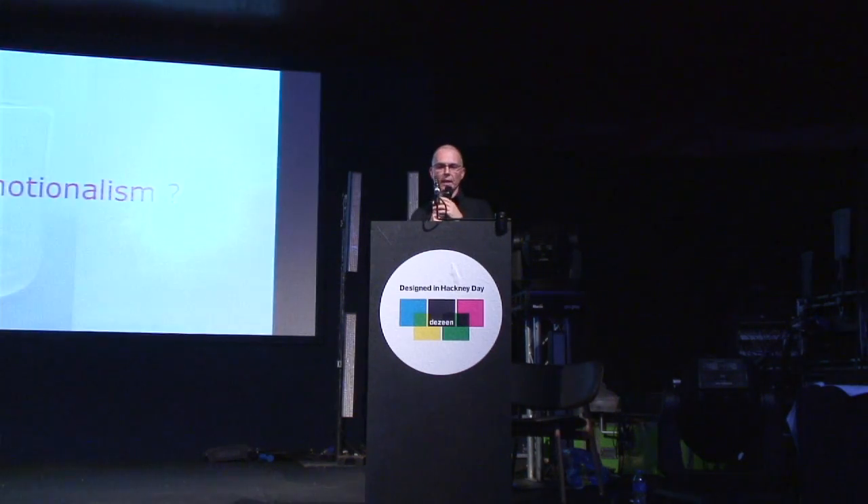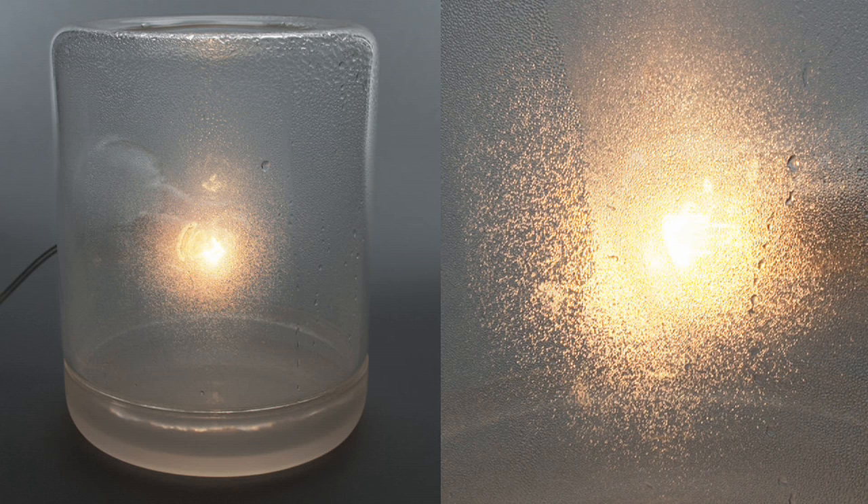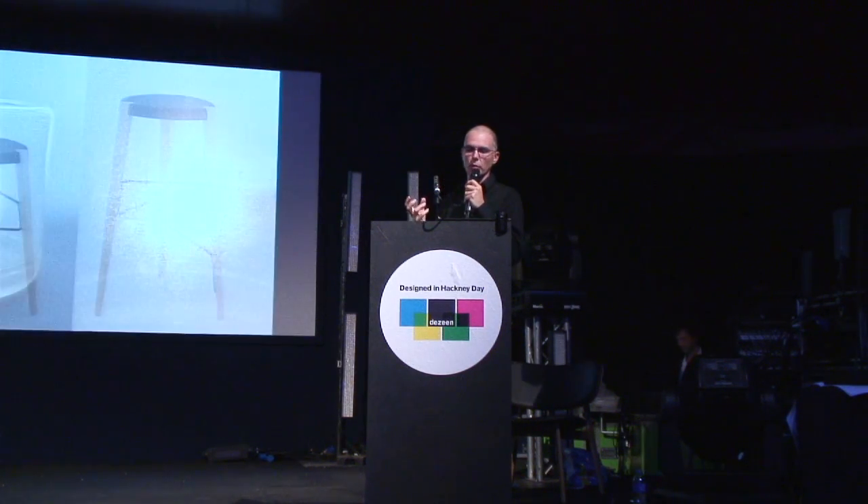Some examples of this — for example, this light I designed a few years ago. It's a glass piece with some water inside, all concealed. The glass has been pushed in and there's a light bulb that rests inside. The heat of the light bulb creates condensation inside, so it makes its own lampshade. And it creates that emotional factor that I always look for in every project.